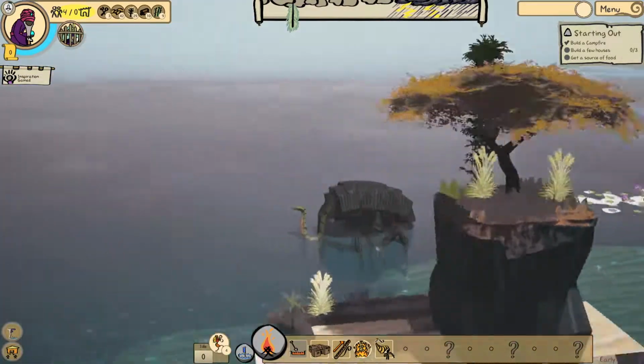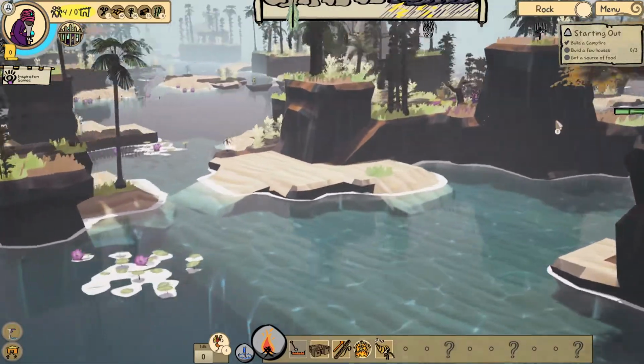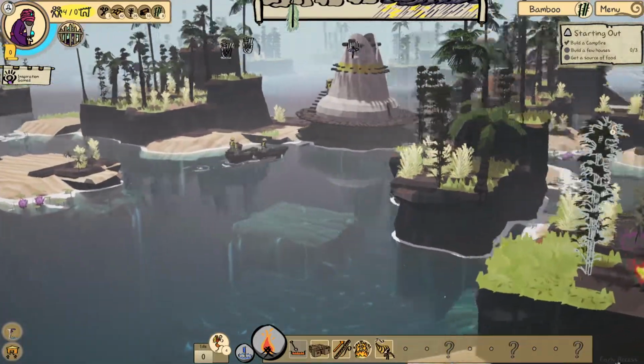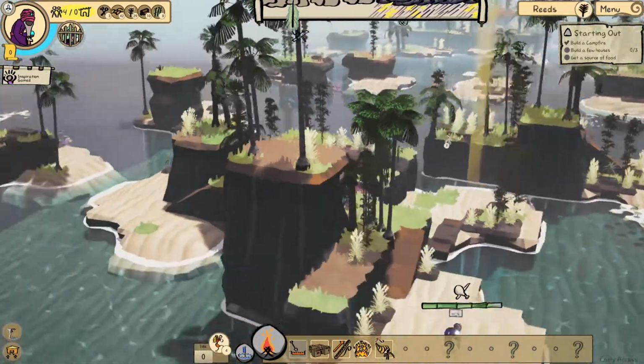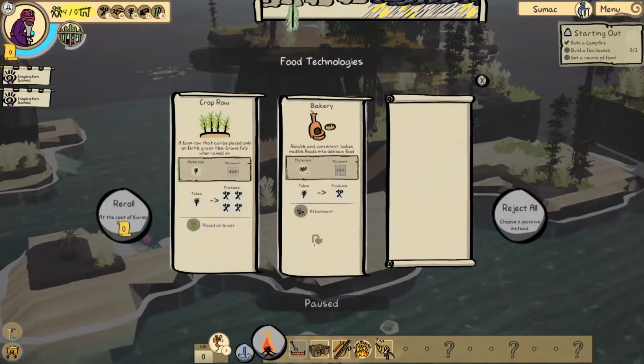I just love the beauty of this game, it's such a beautiful game to look at. There you've got a lot of people in boats. Oh, that's that floating island thing. Okay, we've got limited resources. Okay, what information are you going to give us food-wise?